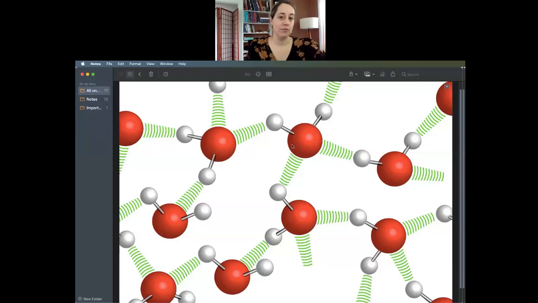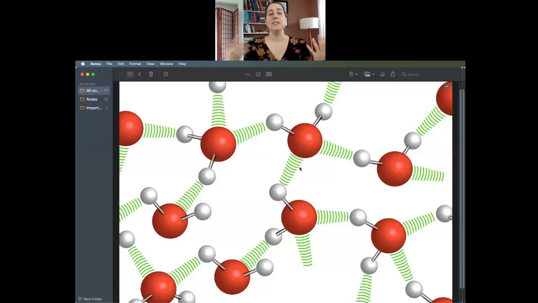Because we have a partial negative charge and a partial positive charge, then we can have these atoms interact with other molecules that might also have partial charges. And so when you have a solution of water molecules like this, you have tons of partial positive and partial negative charges. This is how water molecules interact with one another. All of the oxygens that have partial negative charges are going to be forming hydrogen bonds with the hydrogens that have partial positive charges. So again, the hydrogen bond here is represented by these green lines, they look like radar lines or sonar lines or something. This is the hydrogen bond.